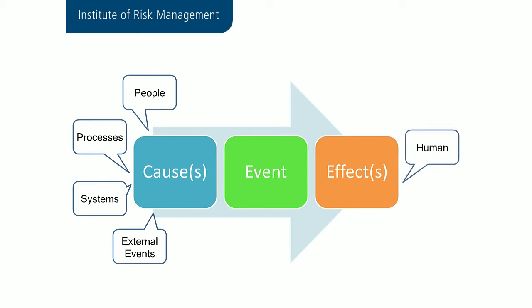On the effects side, we have of course human effects to people. We have effects to resources, to our assets, and to our finances, and of course we have reputation effects as well. And as I say, with risk registers focusing on risk events, you may not be able to make effective connections between those events and the causes and the effects of those risks, of how they might affect your organisation or what might cause them.